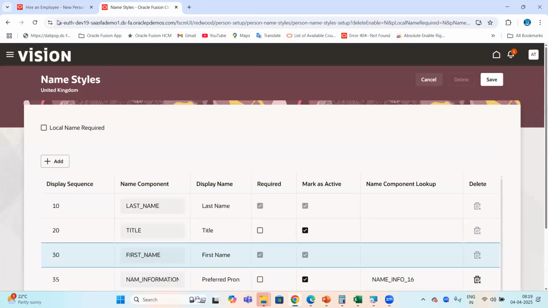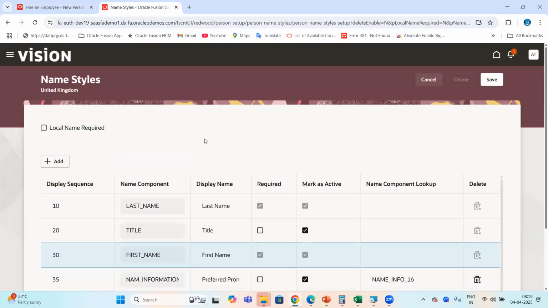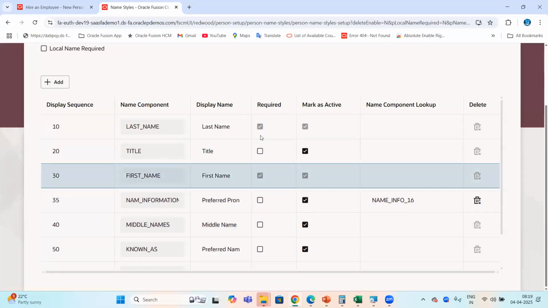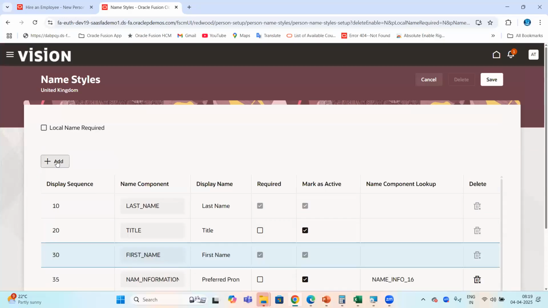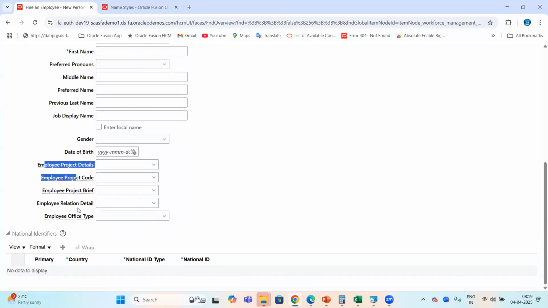Then here you have, see, by default for every country, standard attributes Oracle delivers, team. These all are Oracle delivered standard attributes. But on top of this, Oracle also given the provision to create custom attributes. Kumar, we have DFFs now. DFF is a different concept. I mean, DFF is also similar kind of thing only, custom fields.